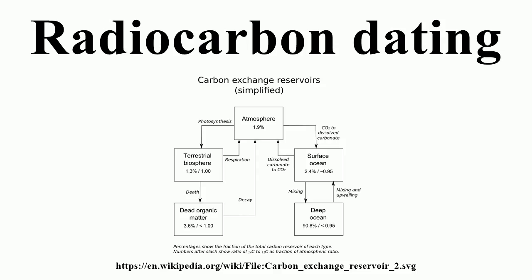This affects the ratio of 14C to 12C in the different reservoirs, and hence the radiocarbon ages of samples that originated in each reservoir. The atmosphere, which is where 14C is generated, contains about 1.9% of the total carbon in the reservoirs, and the 14C it contains mixes in less than 7 years. The ratio of 14C to 12C in the atmosphere is taken as the baseline for the other reservoirs.